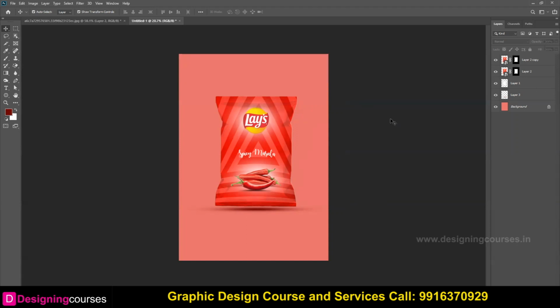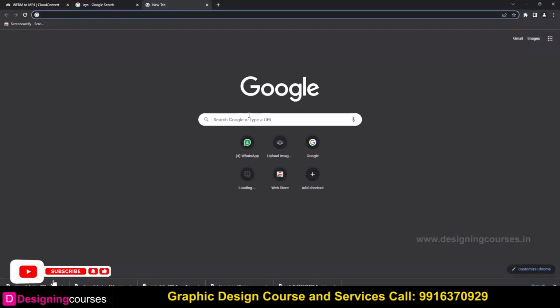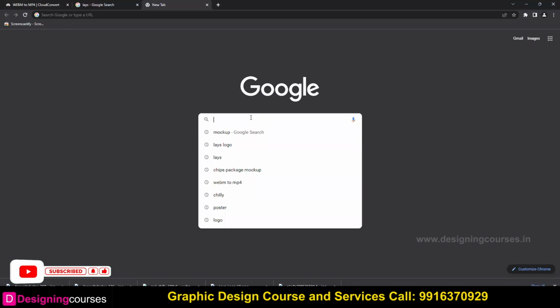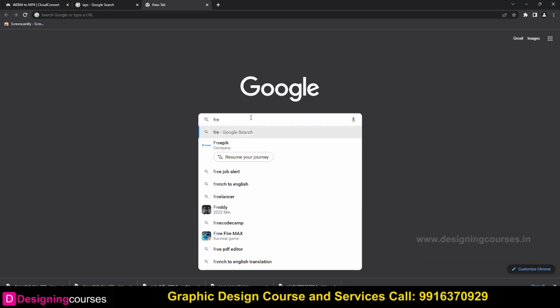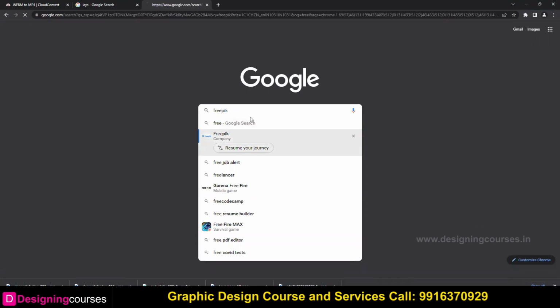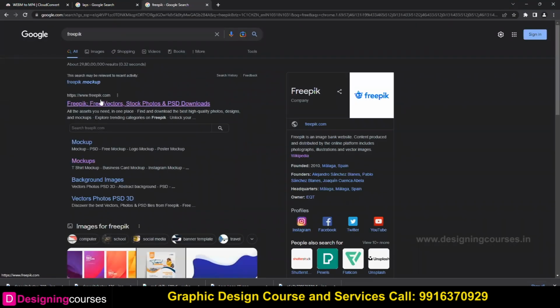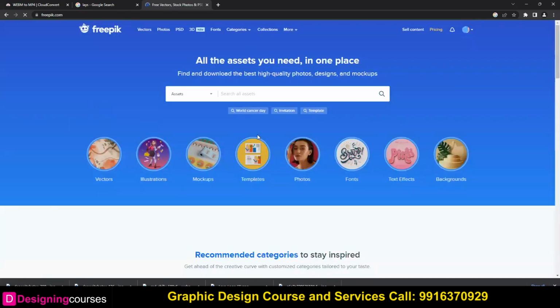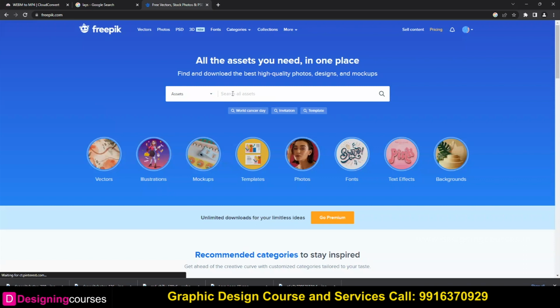Okay, so I'll tell you how you can download some templates for this, and you can use the custom one. There are some websites, okay, free also, premium also would be there. So Freepik would be better. Okay, Freepik is a website where you can download some mockups. So if you just type Freepik on Google, you will be getting this website, and just click on that, and you will get into that website. So we can just search for the mockups. Okay, I'll just click chips mockup.